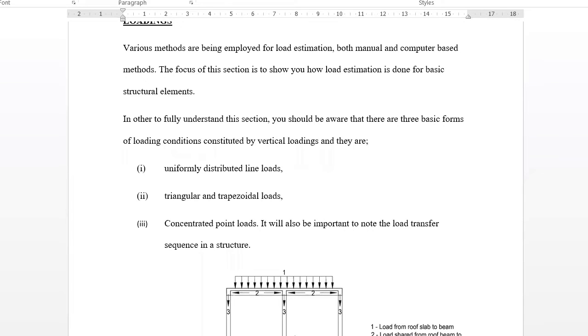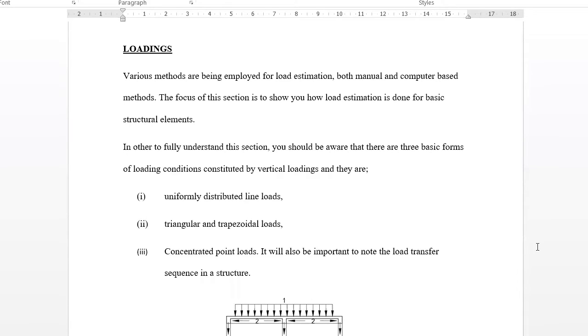Okay, great. Now, I would like that we start from loadings. Before I start from there, structural engineering is a very vast field, and I do not want you to see it as a cause and effect thing.